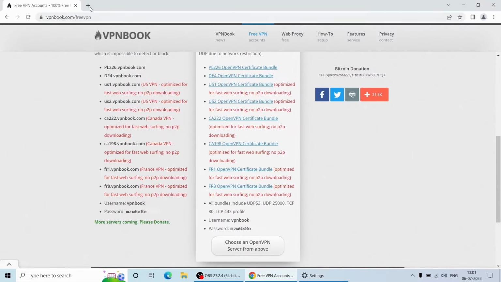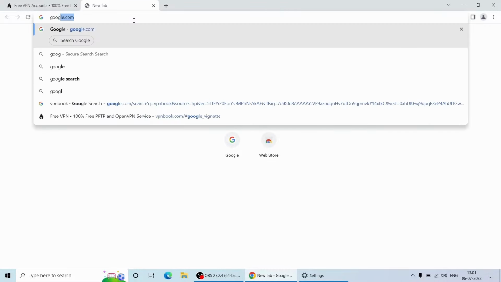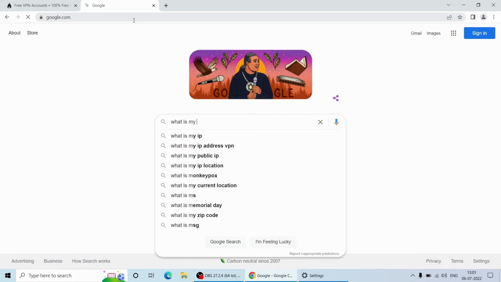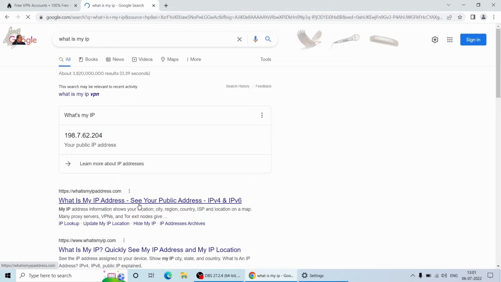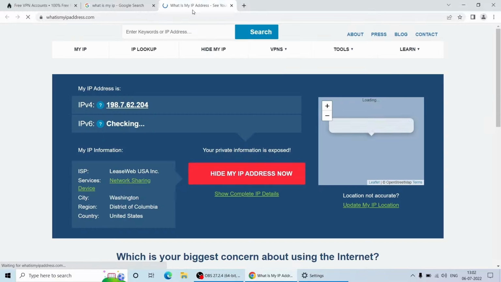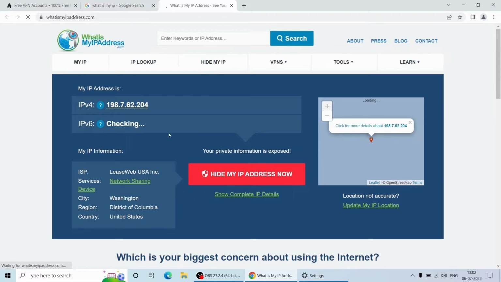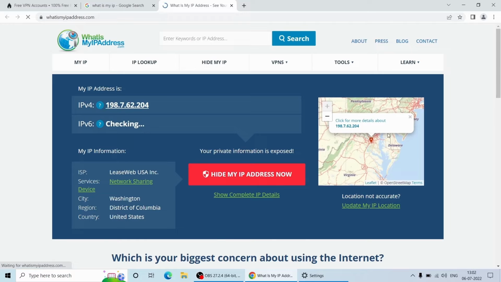To verify, go to the browser and search what is my IP. And it will show you the IP address which is not provided by your ISP. So basically you will see that when you are not connected to the VPN, you will see some different IP, but after you connect to this VPN book, you will see that the IP has been provided by the VPN itself, which is connected to the US server which you configured. So you will see the locations like city is Washington, region is District of Columbia, country is United States. So these details are provided by the VPN created, which is VPN book that is connected to the US server.